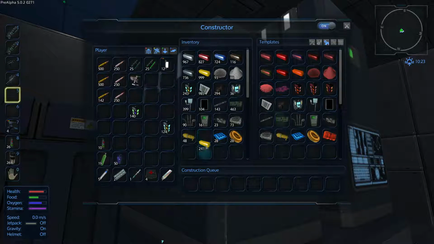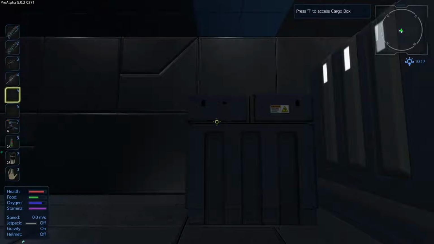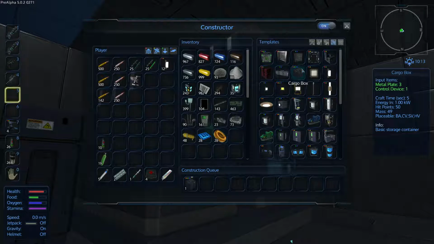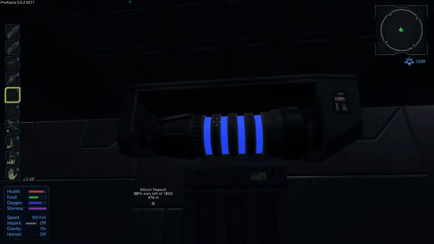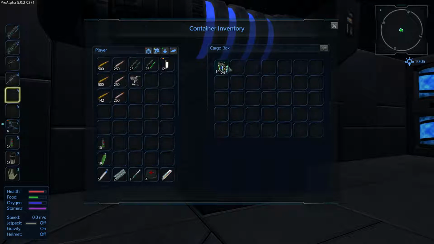There. No. Put this down here. They're all organized. Right. Oh, maybe I can make another chest. And this one's gonna go right there. I'm gonna put these in it, in that order.